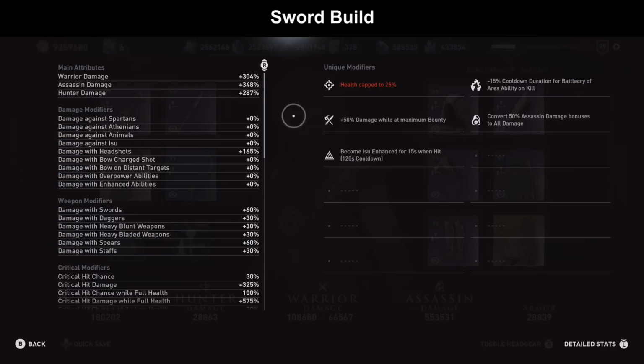We will quickly check out the summary. We have 304% warrior damage, 348% assassin damage and 287% hunter damage. That's not really needed. Then we have 60% damage with swords. I've maxed out all 6 weapon types, so in case you wonder why there are 30% for every weapon type, I simply maxed out all the 6 weapon types here to use the same mastery set for all 6 builds. When you use dual weapons you can have 90% damage with swords, and when you use spears you can have up to 120% with this build.